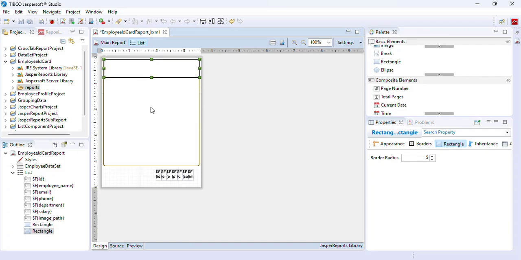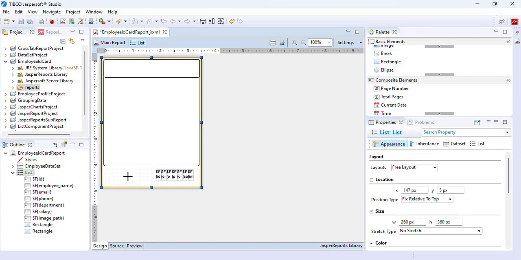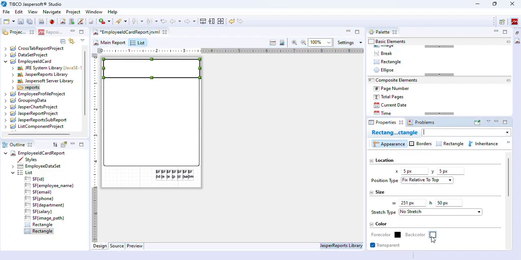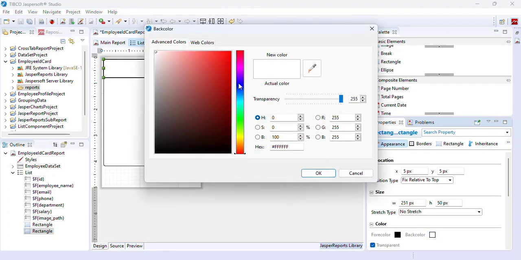We want to correct this one. Okay, everything is good. Let's add background color to this rectangle, which is header. Just select background color. You can use any color, there is no problem, but you want to use this one, okay?